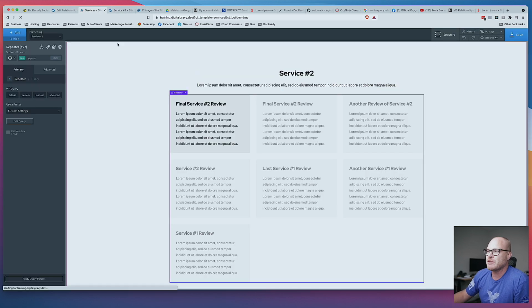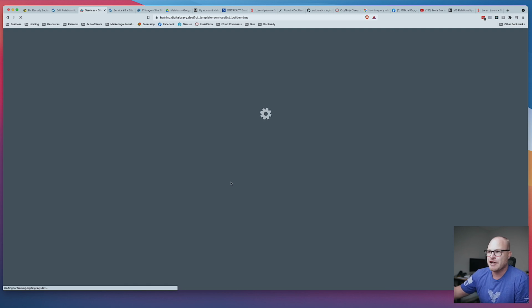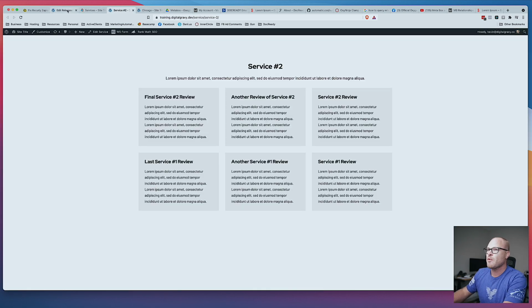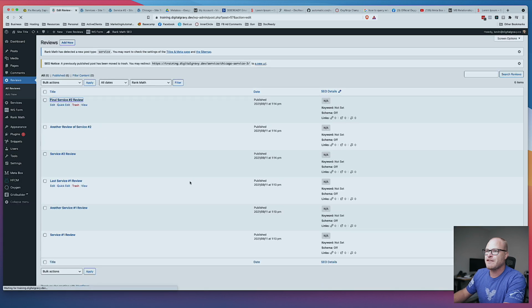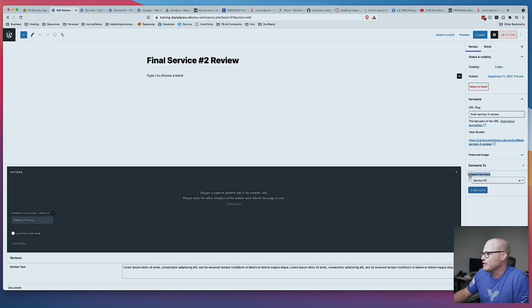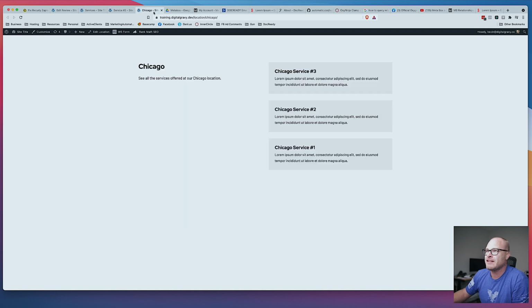So I'm going to refresh the builder once again. And this time when I go to create that post in relationship, it's magically going to show me. So not having labels on your relationships, and by the way, I'll show you what that actually does while the builder loads. When I go to reviews and I click on find service to review, it puts this little thing there. So it shows you the related services. Instead of just saying connected to, it actually has this little heading now that says related services, which is helpful, but it's super important because without that label, you won't be able to actually do the query in the repeater.